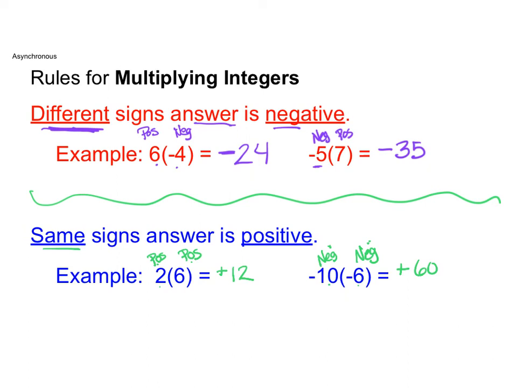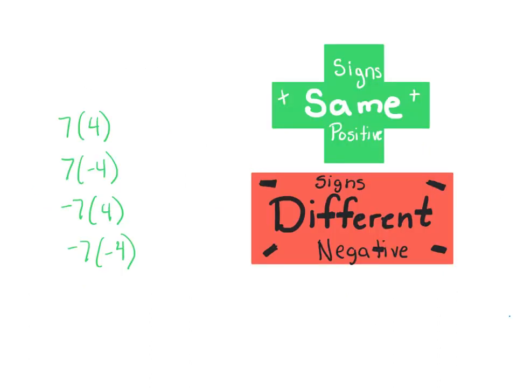Now you're saying, well, why is that? Well, if you're taking away negatives repeatedly, right? If you're taking away the negatives, it's becoming more positive. Or if you're taking away bad things, it's becoming better or good, okay? So you can think of it that way. Or you could think about taking away debt. If you're taking away the debt, you're going to be becoming more positive. Okay, let's review. So if the signs are the same, your answer is going to be positive. If your signs are different, they're going to be negative.